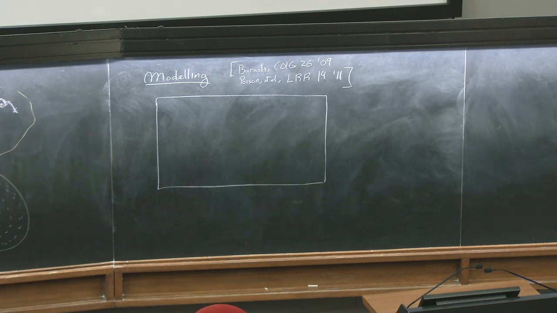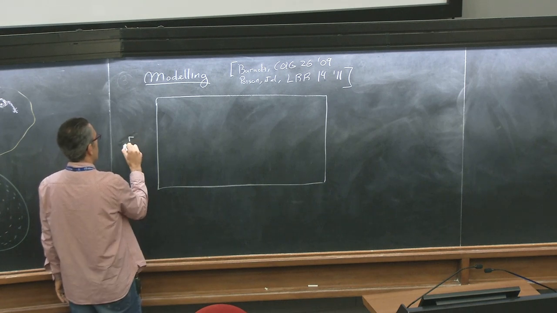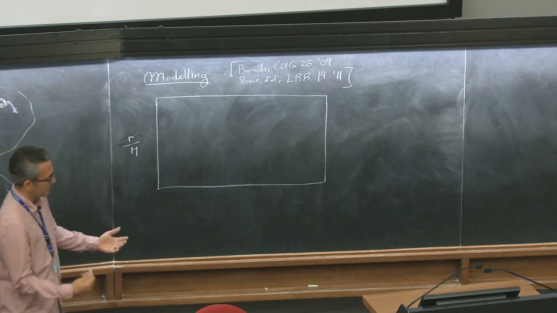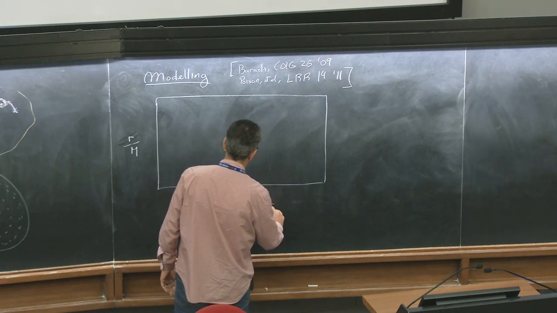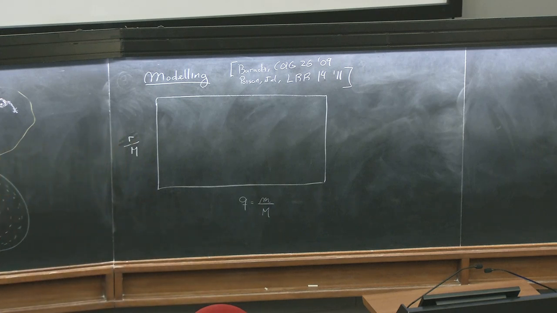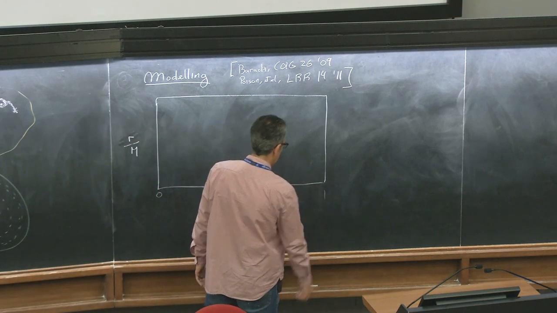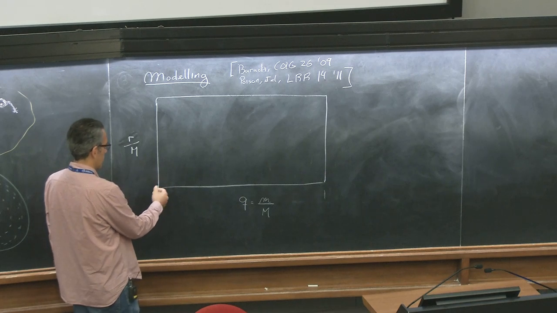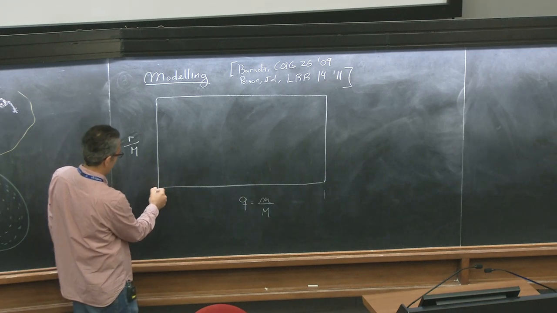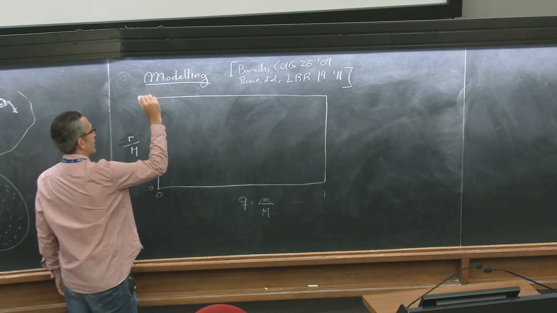But in any case, let me plot, how do I want to plot this? Okay. Let me plot on this axis the orbital separation, r, divided by, say, the total mass of the system, or the mass of the supermassive black hole. Let me plot here the mass ratio, so the mass of the small compact object divided by the mass of the big object, or the total mass, it doesn't matter. And so the mass ratio ranges from 0 to 1. That's the domain. And the separation ranges from when the thing merges, so maybe not zero, but whatever you want to call it, the horizon. I'm going to call it zero. It doesn't really matter. To all the way to spatial infinity, right?